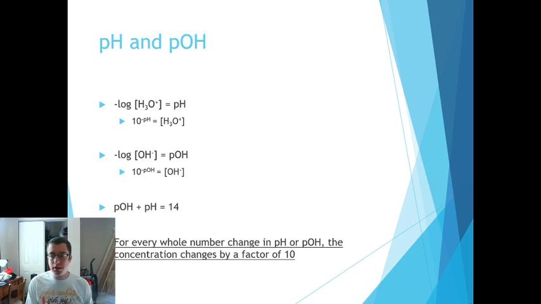So just because the pH or pOH goes up by 1, it doesn't mean that, oh, it went from 5 to 4, that's kind of the same thing as 4 to 3. No, because it's 10 times each time that it goes up or down a number. Same thing with pOH. It'll increase or decrease the basicness of the solution however many times that way. So just remember, because it's multiplying at each step, if you go down 3 different levels, it's not going to be 30. That's 10 times 10 times 10, which is 1,000 times either more or less, depending on what direction you're going.